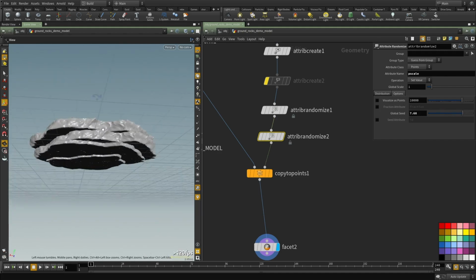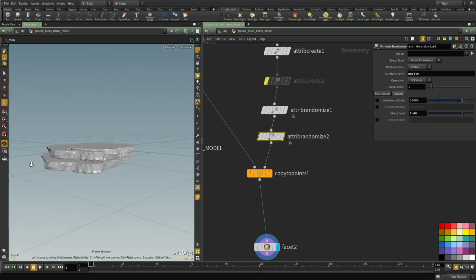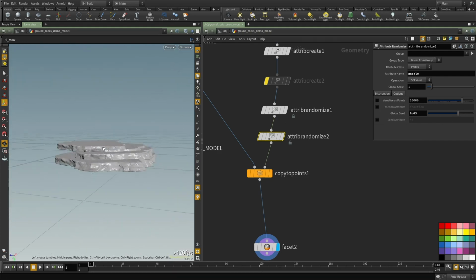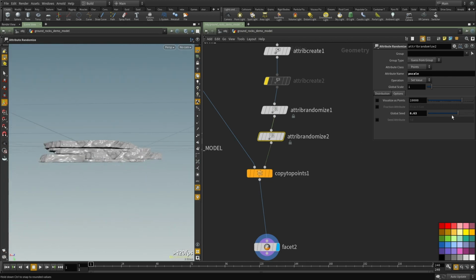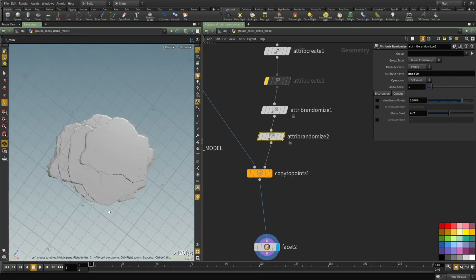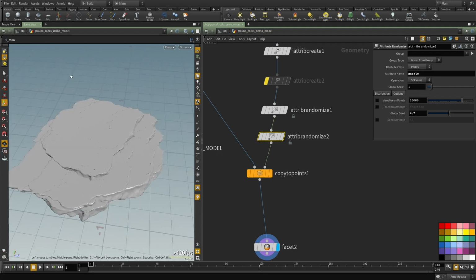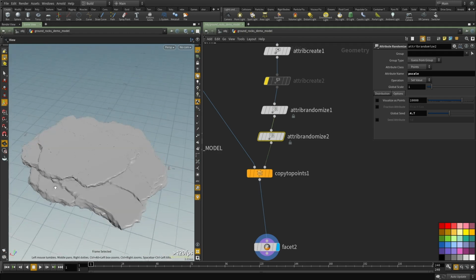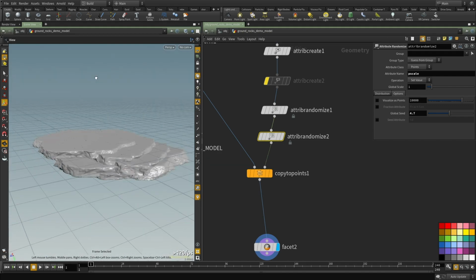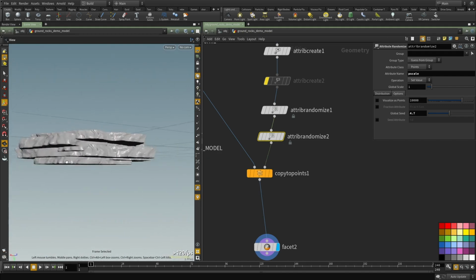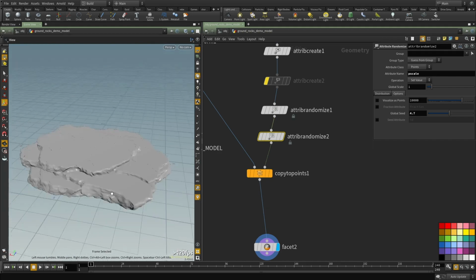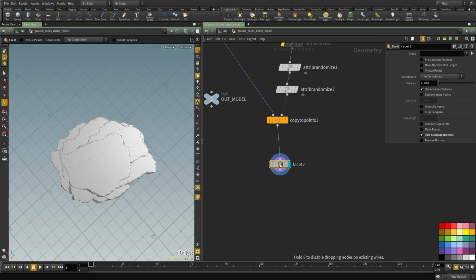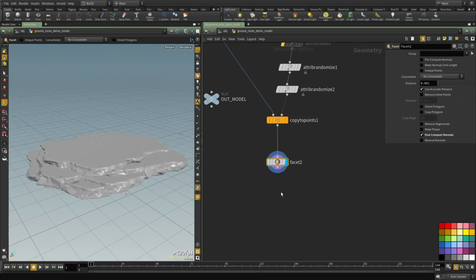I want at least the bottom part to be bigger. Yeah, something like that. So this is the effect I'm looking for, and I want to make sure that both sides, the up and down, are interesting because we can copy this and flip it, and we'll get a completely different piece.